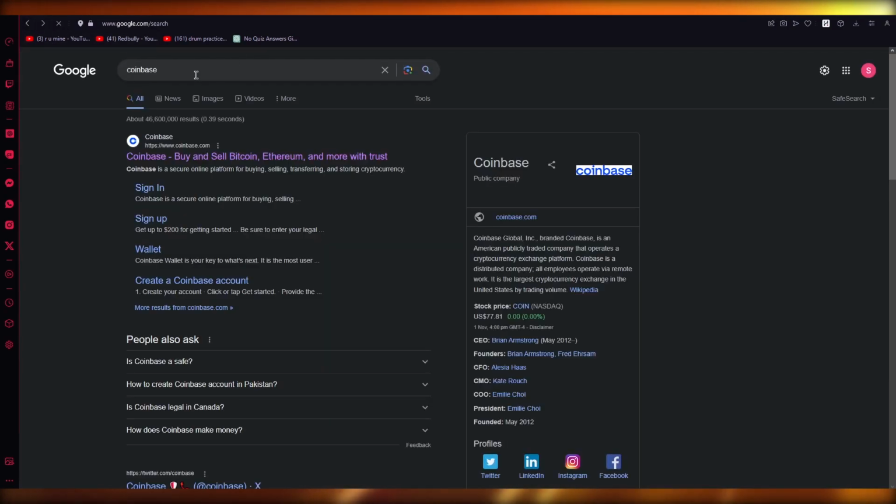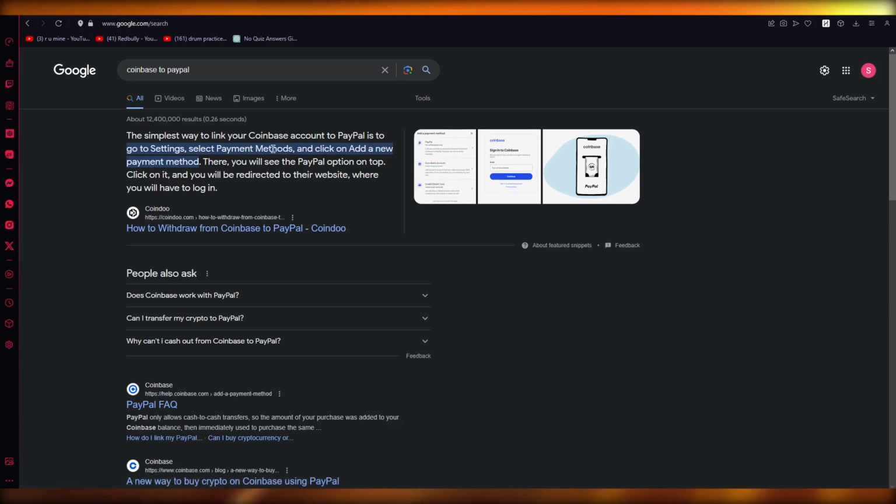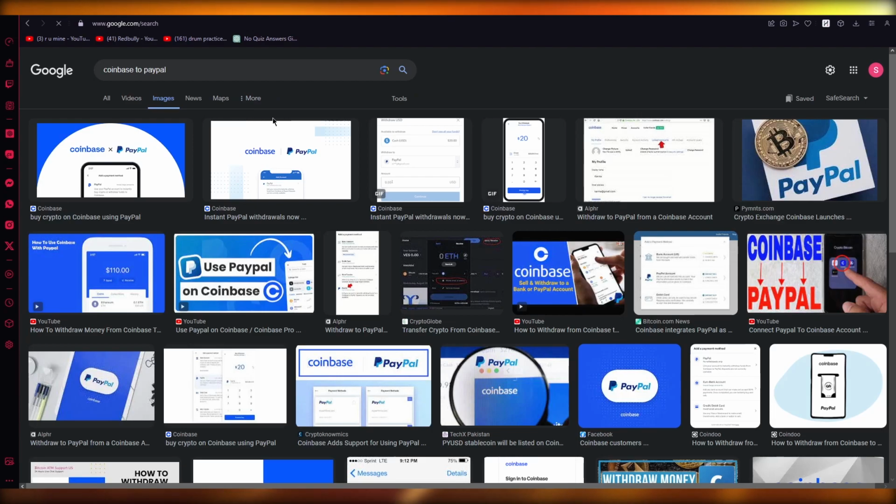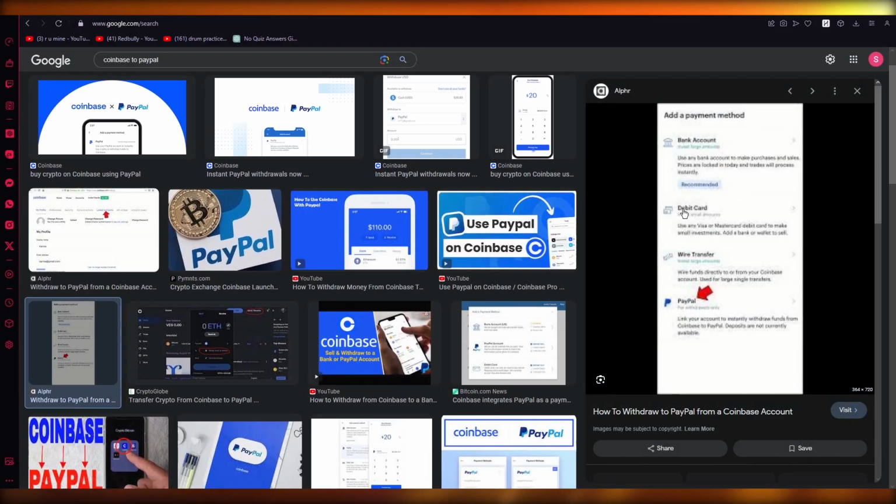Now, once you have an account on your Coinbase, it's going to take you through the payment methods. So in the payment methods, you're going to click on add a new payment method. It's just like adding a bank to your, you could say, PayPal. So you're just going to go on payment methods, and in those payment methods, it's going to give you all these: bank account, debit card, wire transfer, and then it's going to give you PayPal. So you're just going to go and add a payment method, choose PayPal, link your PayPal account, and from there on out, you can start transferring from your Coinbase to your PayPal in the easiest way.